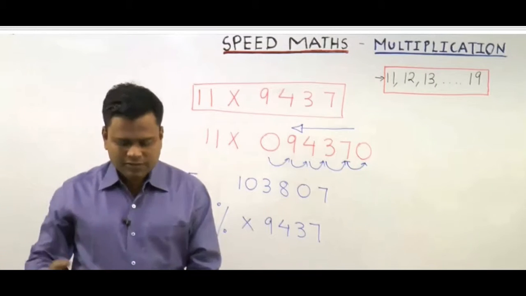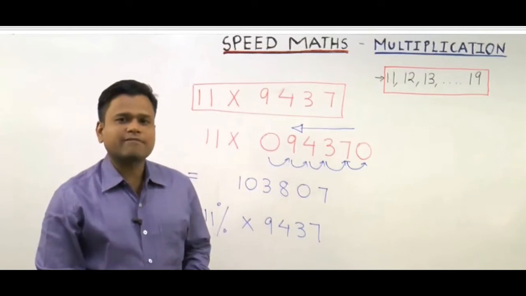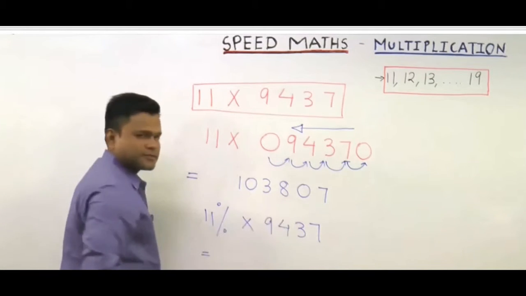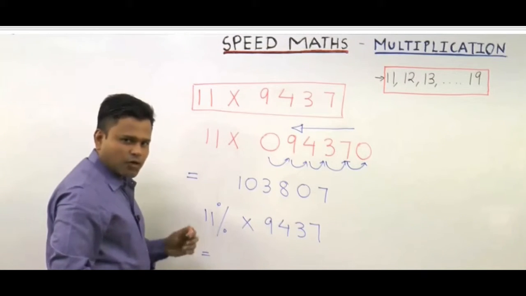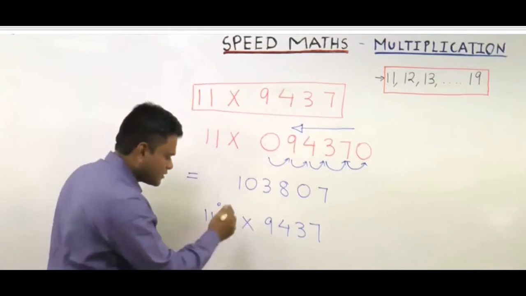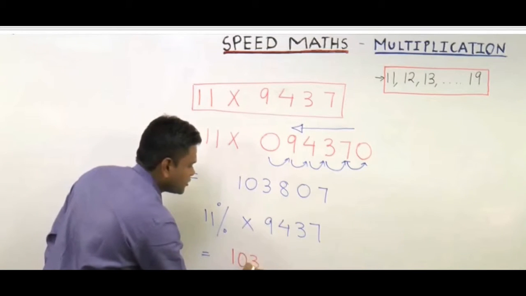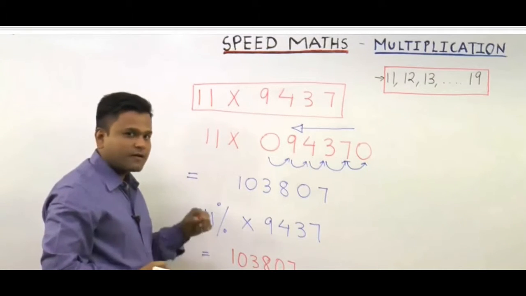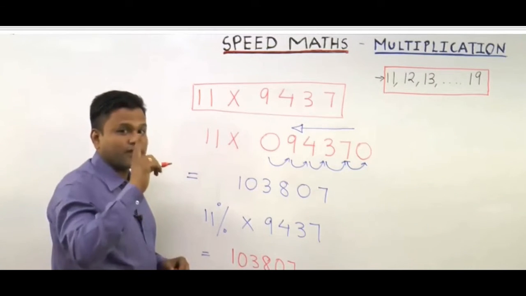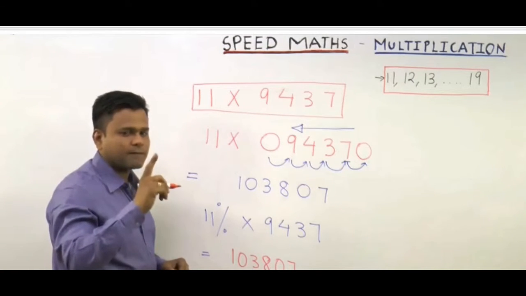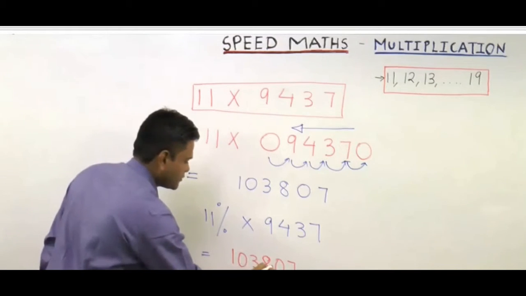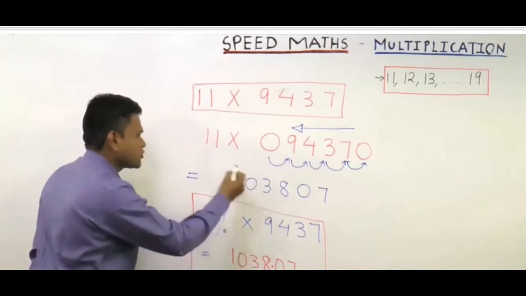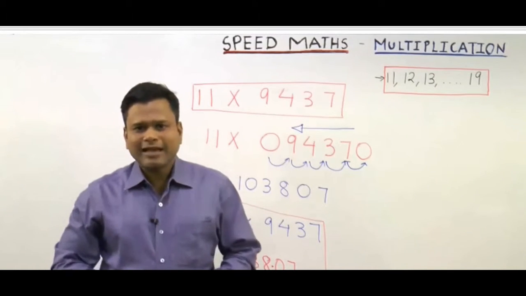Do we have to revisit this calculation? Do we have to find out that 10% and then 1%? No, my friends. What we have to do here, we know the answer from the previous question. So what we have to do, take down this number as it is, which is 103807. But now, what do we have to do? Put the decimal point in the right place. 2 digits must come after the decimal point. So this is what we get, and this is where we have a subtle variation from the usual course we are talking about. So this helps us.